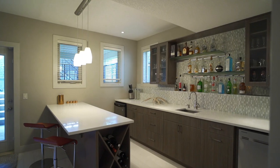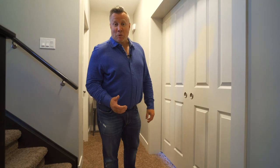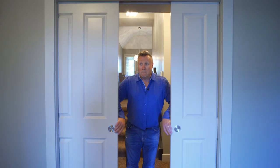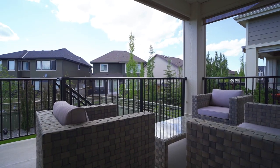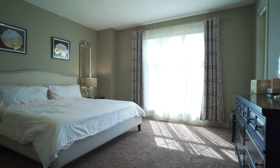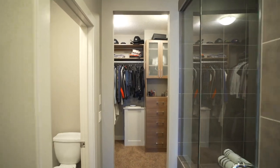Don't just stand there — come on in. One of my favorite features of this property lies behind these double pocket doors: the master retreat. First we find the hearthside room with its own gas fireplace and a door going out to your own private balcony. And your large master bedroom with big windows and abundant light, plus your five-piece ensuite with steam shower and walk-in closet.